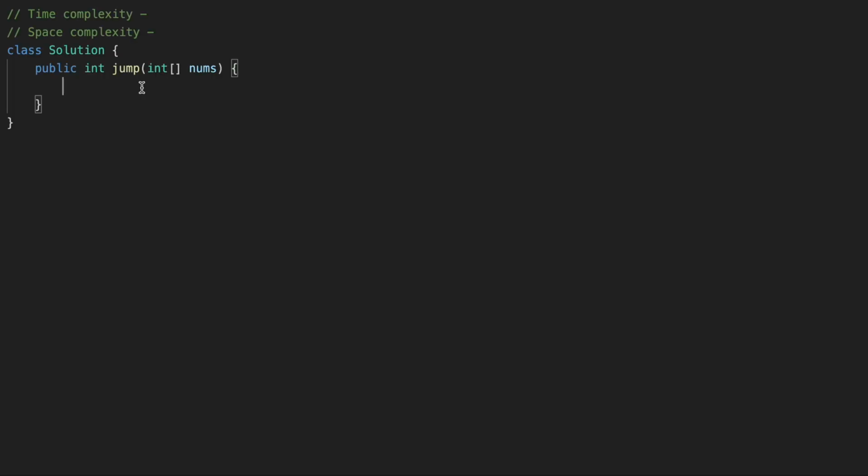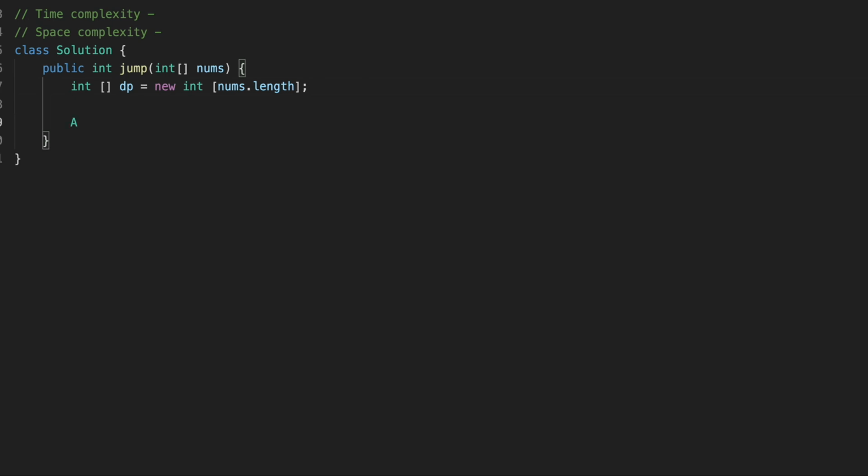Okay, first thing that we are going to do, let's create our dynamic programming array. It's going to be new int of size nums length. After that, we are going to fill the array with the maximum value of integer that we are going to replace later, right?